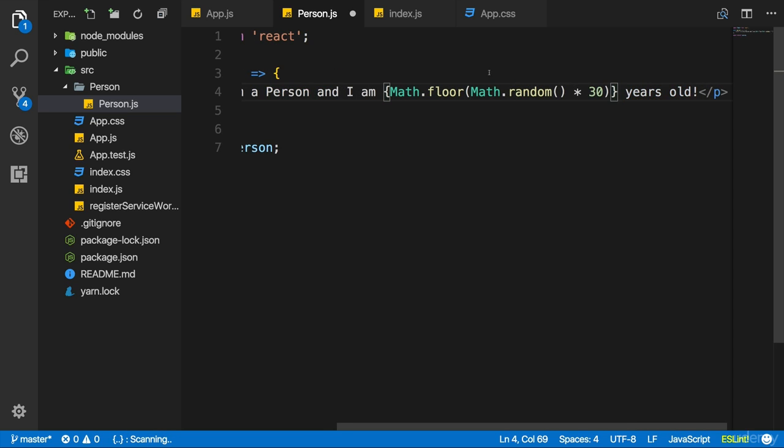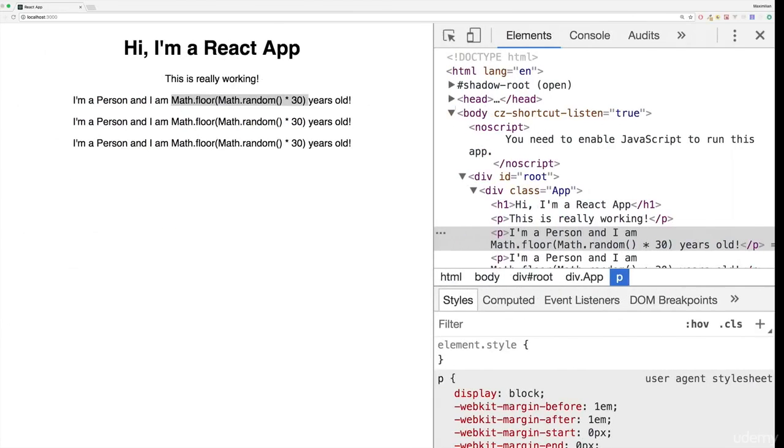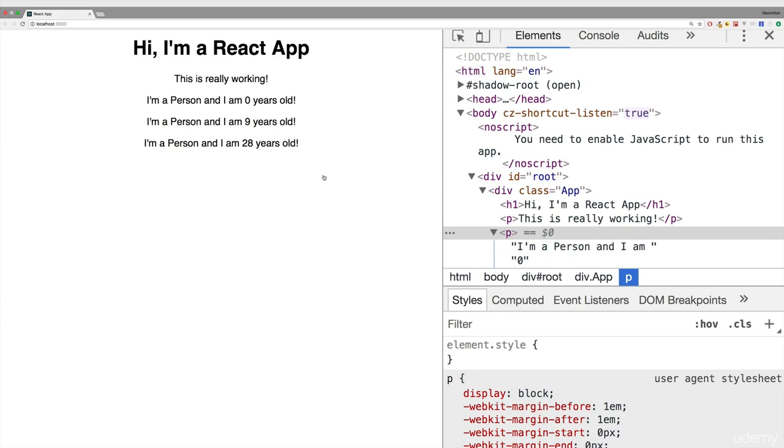So let's wrap this in single curly braces, one in front of math floor and one after the closing parentheses. Now if we save this, we let this reload, we see I'm 0, 9, and 20 years old. And if we reload this again, we see different values because it's random.